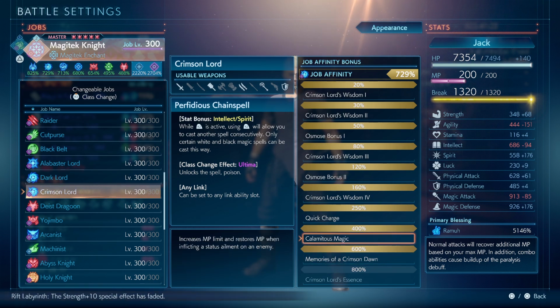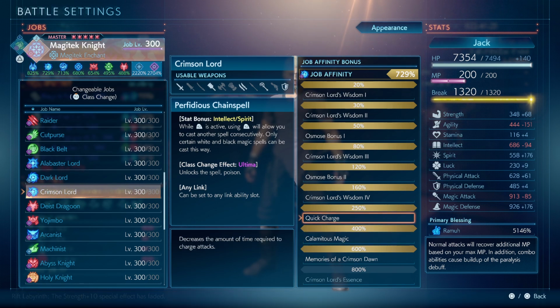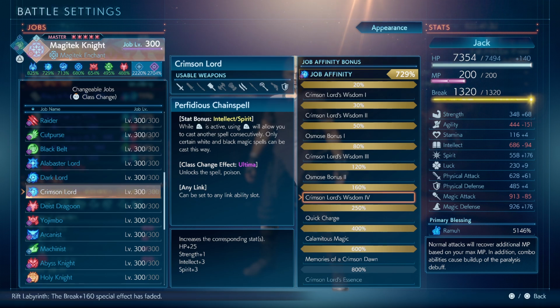Then increase the MP limit of restore of the ailment of the enemy. Once you ailment an enemy, sorry, decrease the amount of time required for charge attack. It's also good for casting the spell of the enchant. Intellect, spirit stat, and increase MP recovery rate of normal attacks.